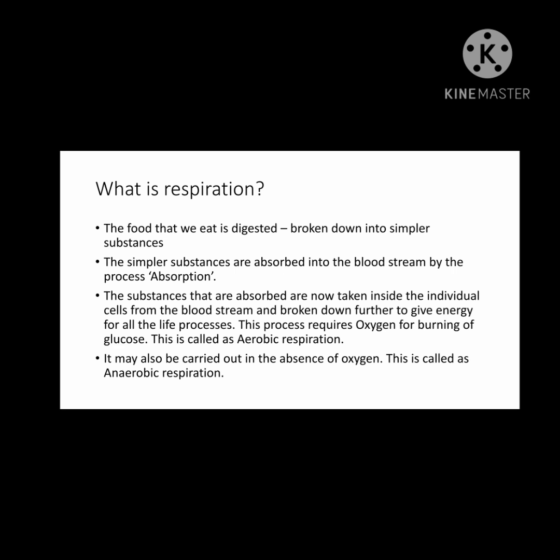And the food is broken down into simpler particles by digestion, as we have already learned. These simpler particles are then carried by the blood inside each and every cell, right? So, who carries these simpler particles to each and every cell? It is the blood that carries the food particles, individual glucose molecules, to the cells, right? Blood is also carrying the oxygen. This oxygen and the glucose molecules now reach each and every cell of the organisms.